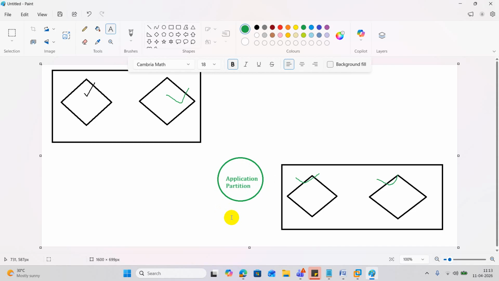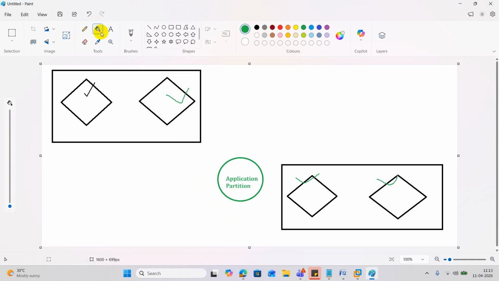The client is telling us: okay boss, my requirement is that in each region I will make one server a master.